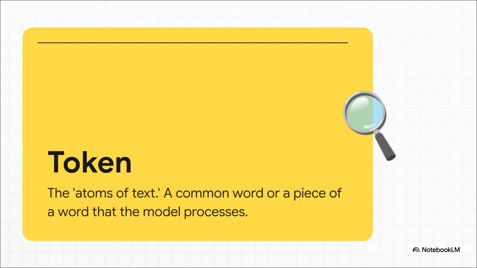So, what exactly is a token? Well, the best way to think about it is like an atom of text. See, the model doesn't see individual letters, and it doesn't even always see whole words. It sees these little pieces. A really common word like "the" might be one token. But a more complex word like "ubiquitous" actually gets broken down into smaller parts. And you gotta remember this, because it's absolutely fundamental to how the AI sees and processes our language.